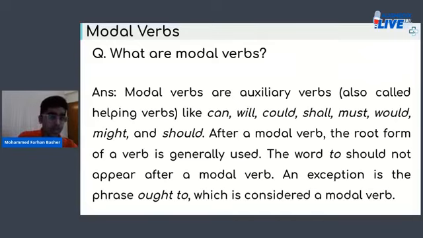Okay. The only exception is the modal verb ought to. Ought to is a modal verb phrase, and it comes this way. You cannot just write ought. Right after ought, you have to write to. Now, ought to is a synonym, another word that means the same as the modal verb should. So should and ought to are pretty much the same. Okay. All right.